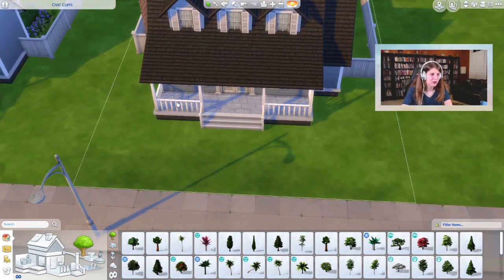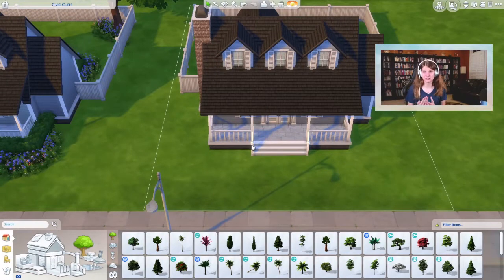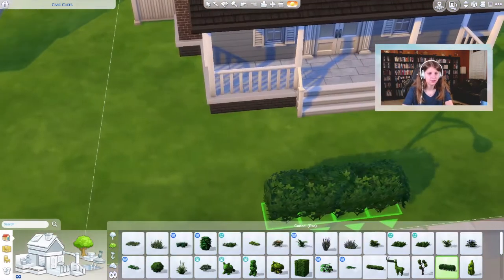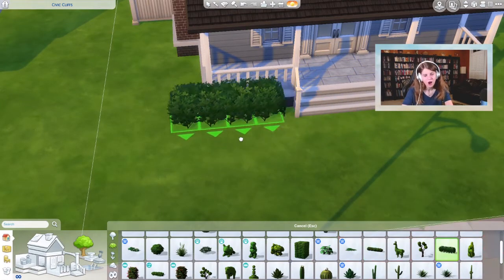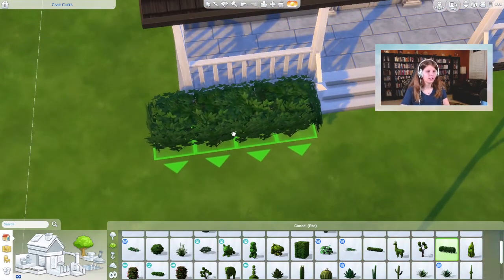These are hard to cover, and you want to make sure to get something that can just fill up a big area, because you're just trying to make a boring thing look interesting. So I'm going to take this high hedge here. There's also this other hedge here, but I don't usually use this one because it's just a lot longer. But I like to use this one a lot. And I'm just going to Alt place it here.